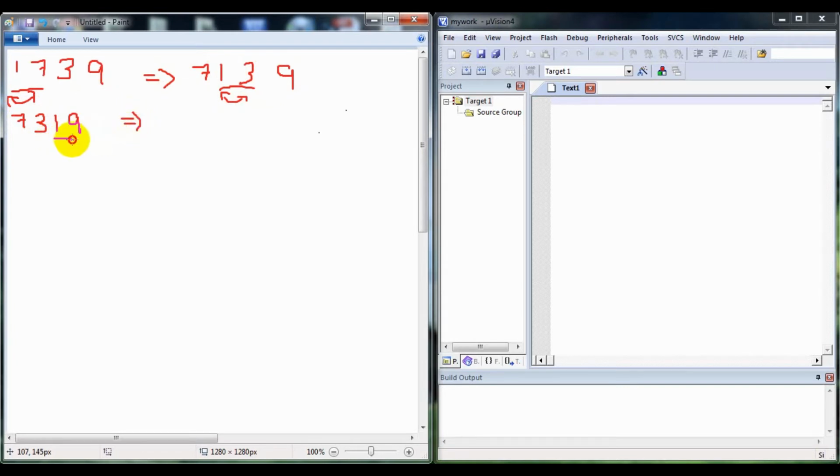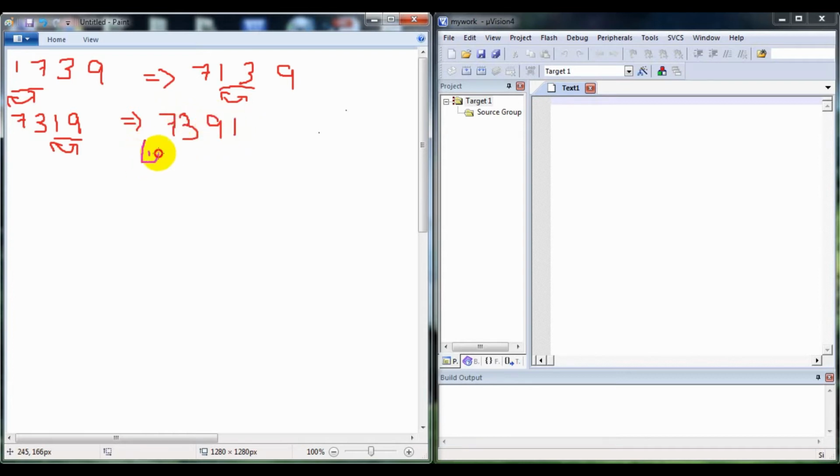Here we have to check the last two numbers, 1 and 9. By comparing, 1 is less than 9, so again we have to swap these numbers. By swapping, we get the final value as 7, 3, 9, 1. Right? 7, 3, 9, 1.